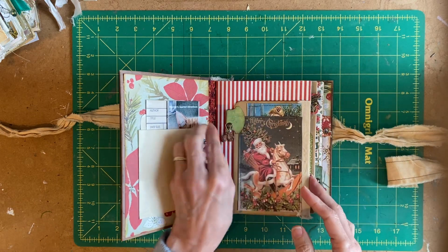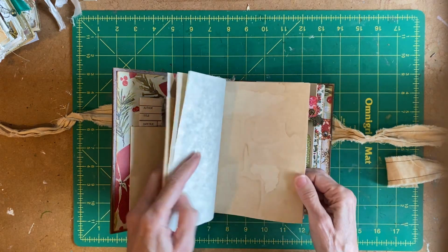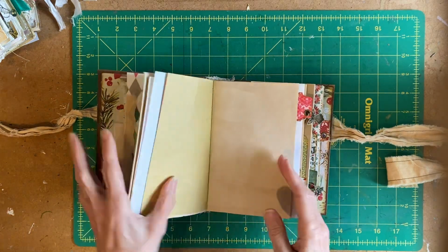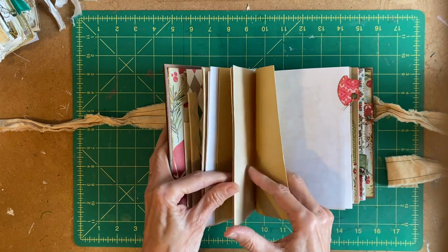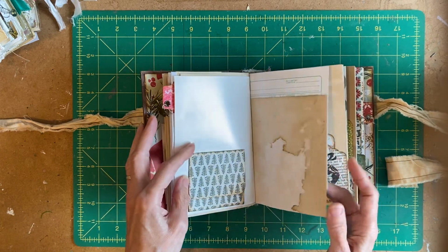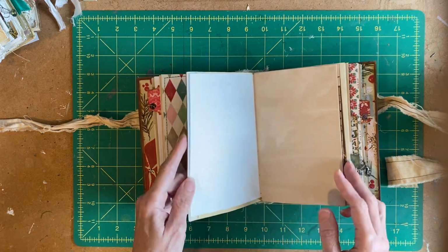Little flip out. Again, I don't want to go through every page, but there's lots of coffee or tea dyed papers in here. Christmas digitals, nice papers. It's an envelope. Oh no, it's not an envelope. It's straw. Is it straw paper? Envelope there.